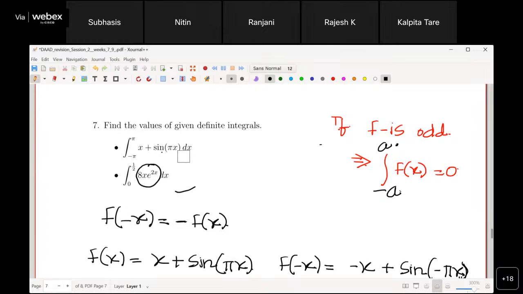Okay. So when you have this form and you know that this function is odd or maybe even, you can easily do it. In the even case you still have to do a lot of computation, but if it is odd then you can do it quickly. For this function, even if you know that it is odd, it's still not going to help you much because this integration is not from minus a to a. So if I change this integration from minus half to half, then it will be better. In the beginning, check whether this function is odd or even.